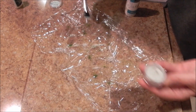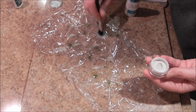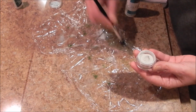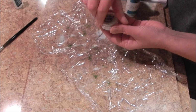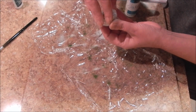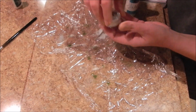Perfect Pearls, unless you get it wet, and I'm talking saturated wet, it won't dry. I'm just going to put little sections here. Meaning that if I were to rub my finger on dry Perfect Pearls, like when you use it with Versamark, you'll always pick up Perfect Pearls unless you get it really wet.